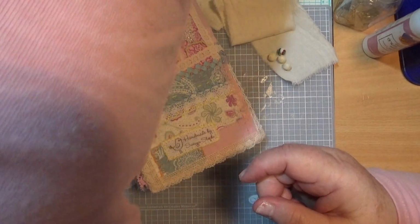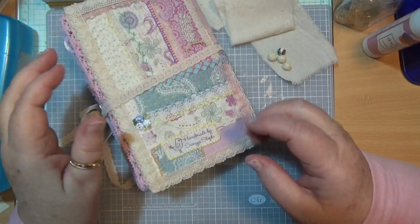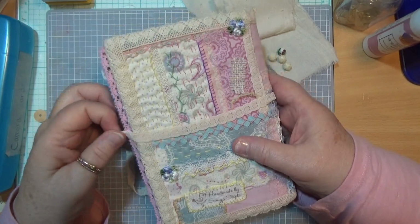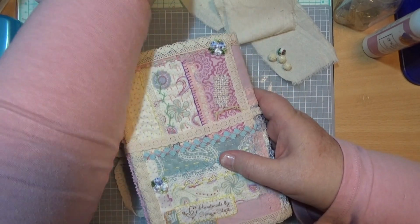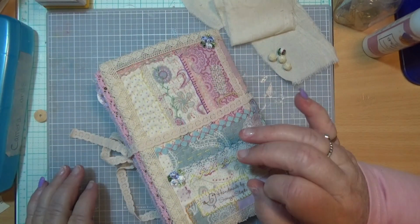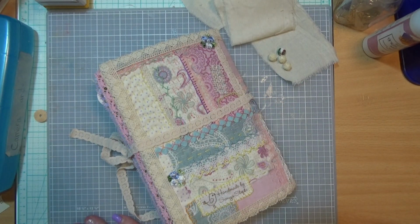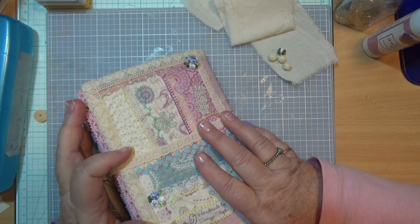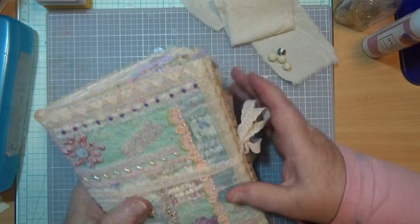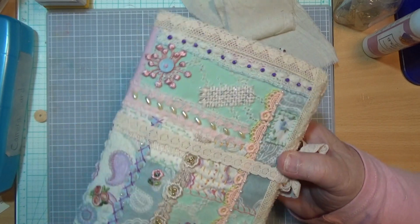Righto, let's see what else I've got in here. I want to make a dangle for the back. Probably need a big bead or two, don't I? Maybe make my own bead. Make my own bead, that's what I'll do. I'll show you how to make a bead and put my own beads on it. How about we do that? Make some beads to put on there.